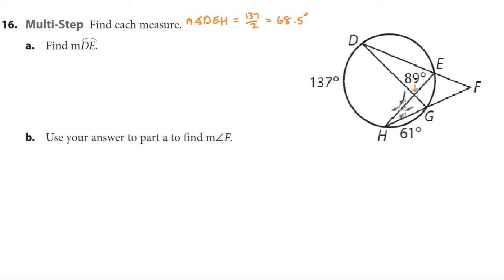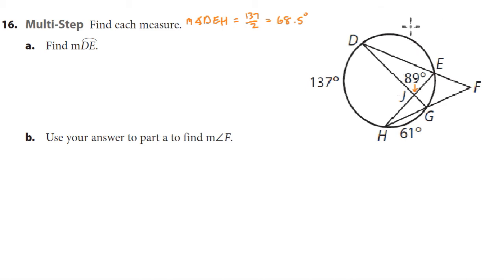Oh, I do see something here. We've got two chords that are intersecting inside of a circle. And if you look at your flipbook class, bottom of section 3, we've got the properties of angles with circles, and there's a diagram in there that says angles inside the circle, and that tells us this. We know that this angle right here, the measure of angle 1, let's call that 89 degrees, must be equal to half of the sum of this arc measure plus this arc measure.